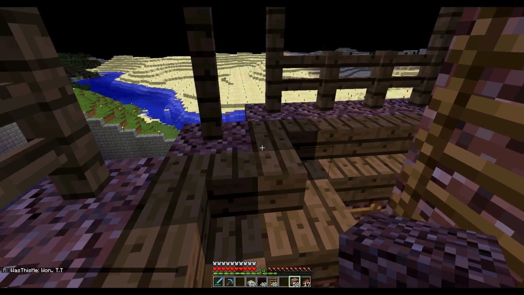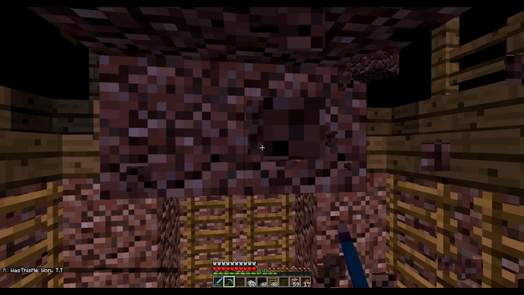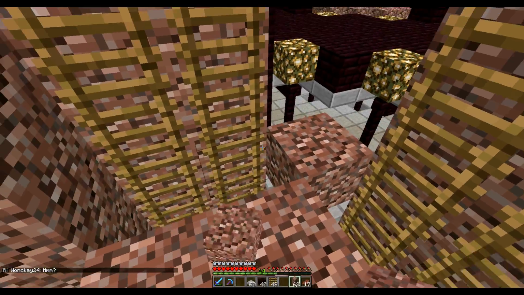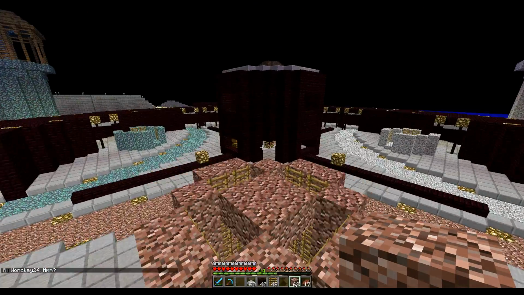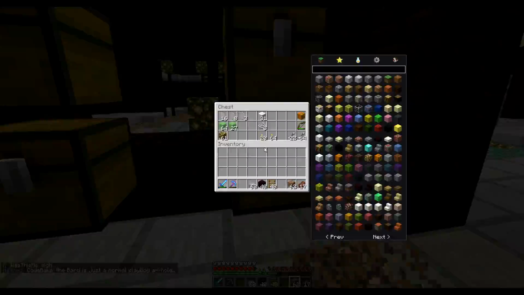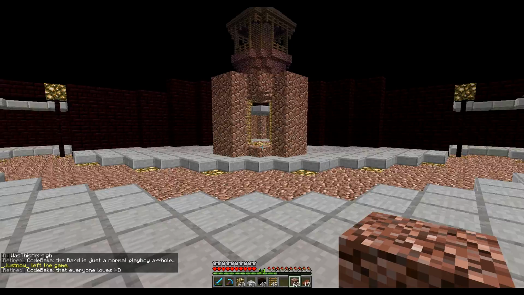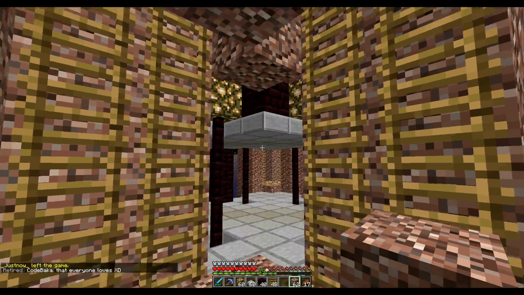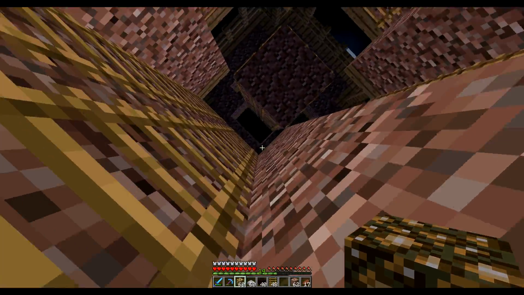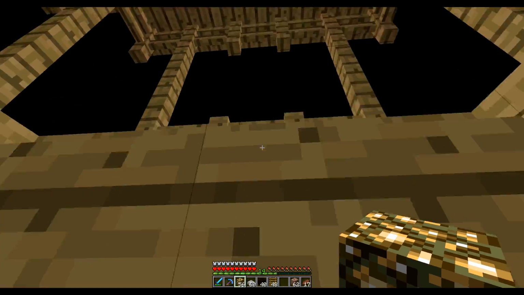Let's see. I could replace this bottom layer with glowstone. Oh, I didn't bring it with me. Alright, so run, jump, jump into safety. Alright. Yeah. Let's see. But I need a light source up on the top. And I don't really like using this glowstone for everything, but it's a lot more useful than torches.